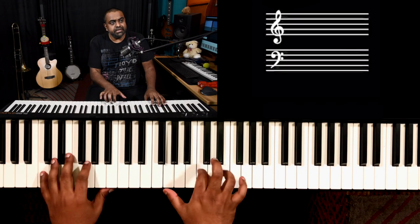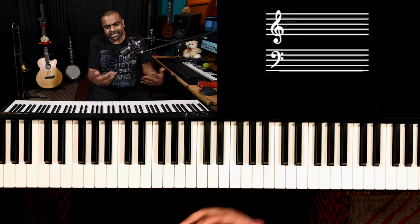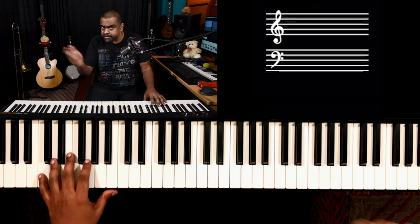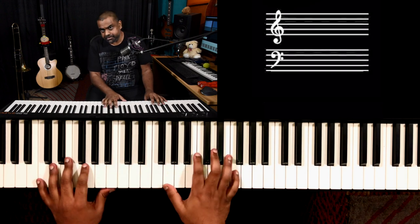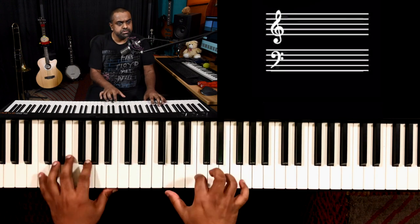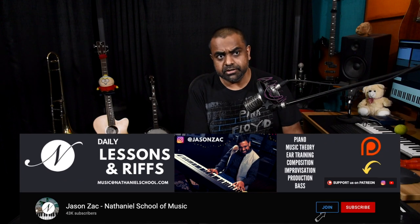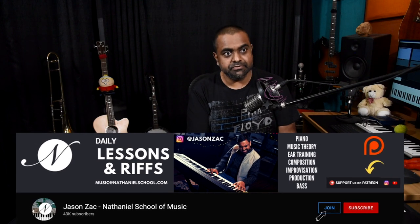So 1 and 2 and 3 and 4 and. You could also make your right hand a bit more dynamically engaging by playing choppy staccato and then following it up with a legato. That'll contrast what's going on in the left hand really well. And don't forget the root, which you're playing with your pinky, can be nice and long. You can drag the note because now you have choppy stuff. So to make the softer staccato stuff more pronounced, make the other stuff even longer and louder. That's how you create the impact.